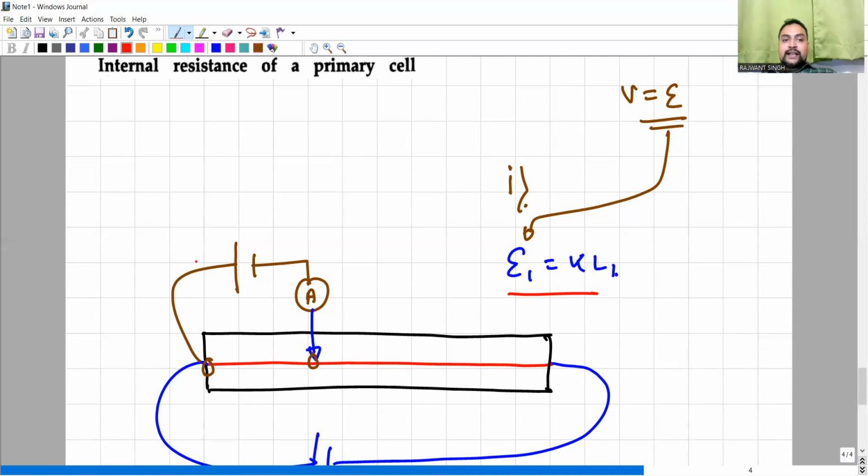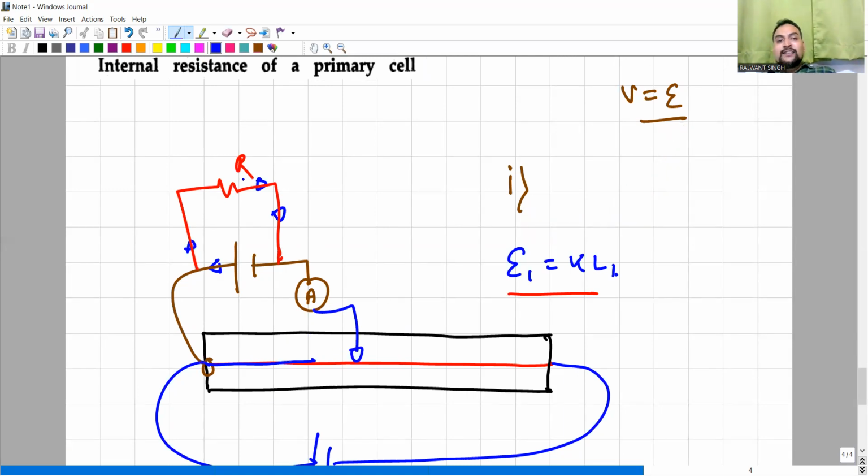But if now I connect another resistance here, then there will be some current which is going to flow in this circuit as well. Then the EMF will not be balancing this length of potential drop. The next time I find the null point, I will find that the null point has changed. Because previously, when no resistance was connected here, there was no current flowing through the cell, and the potential drop across the cell was equal to the EMF itself. So the potential drop across the cell was the EMF itself because no current was flowing.